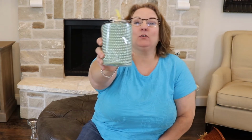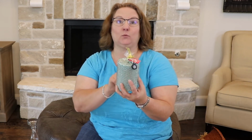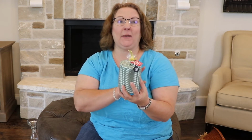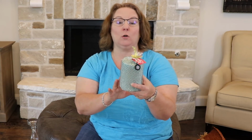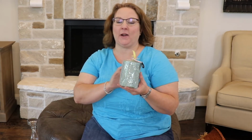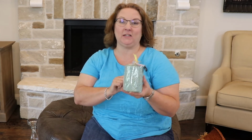I found these candles, which I thought were so pretty. I love the little bead detailing on them. So these are all wrapped up, never been used. And I got these for $2.99. I was able to get two of these. And again, they were $2.99, but this was one of my half price items. So I think I paid $1.50 for each of the two candles. Now I will not light these at all. These will just be for decor. I'm not sure what I'm gonna be doing with them, but I thought for $1.50 a piece, I couldn't go wrong. So I picked up these two candles.